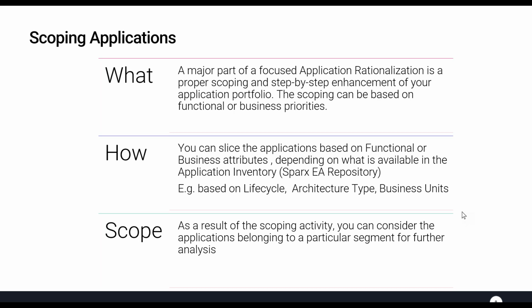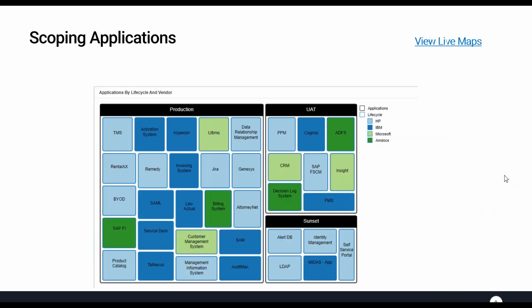It could be based on several attributes that we have captured against these applications. It could be business attributes, or something like architecture type, it could be anything as the need suggests, but identifying the set of applications, or scoping the applications, is one important step that we start with. So to do that, these are some of the examples that we can do using Enterprise Architect and Prolaborate.